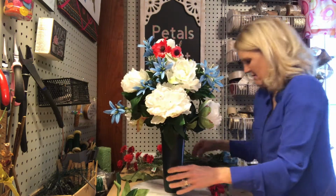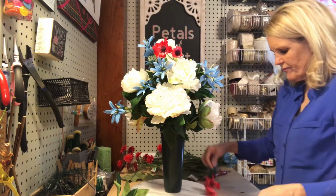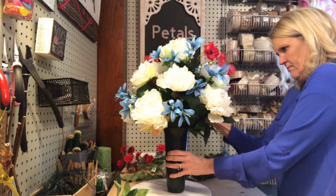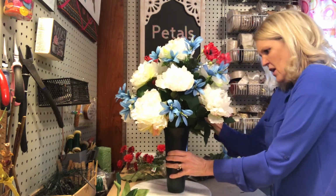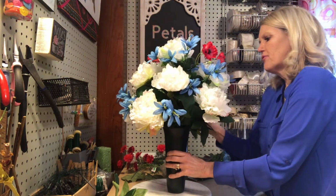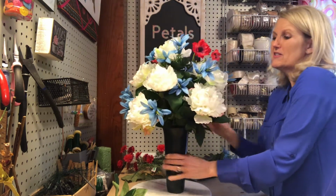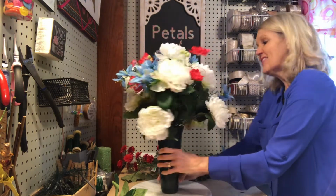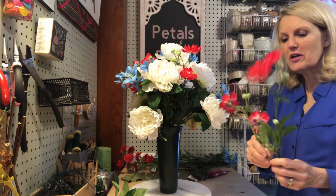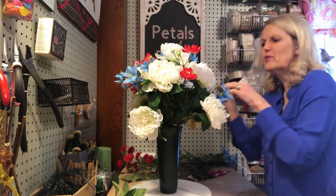Oh, look at how pretty this is looking. I love that pop of red. I wouldn't suggest more than 3 colors. I think it might be a little distracting. But again, this is your special token to your loved one, so you can make it exactly how you want it to be.